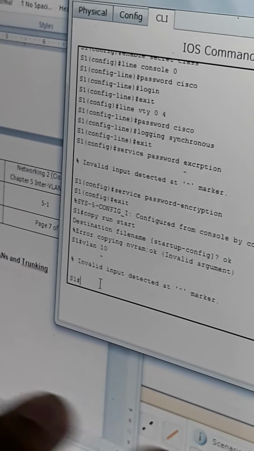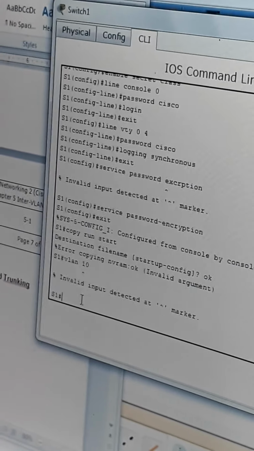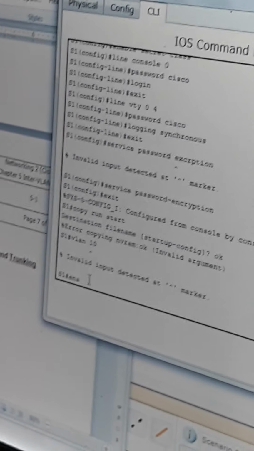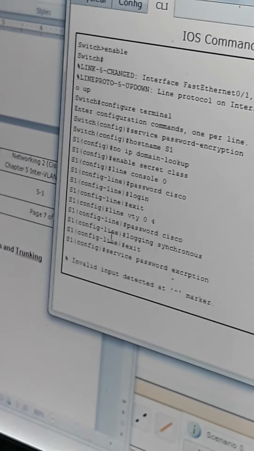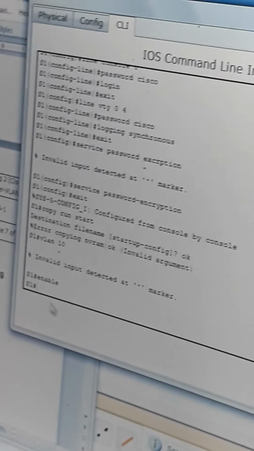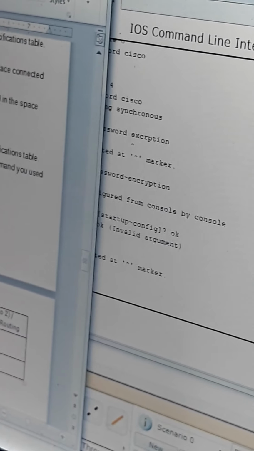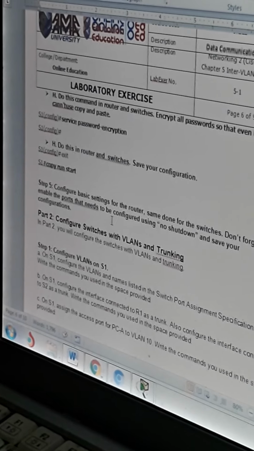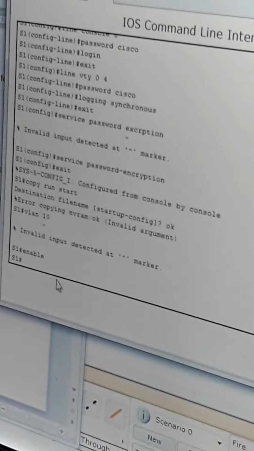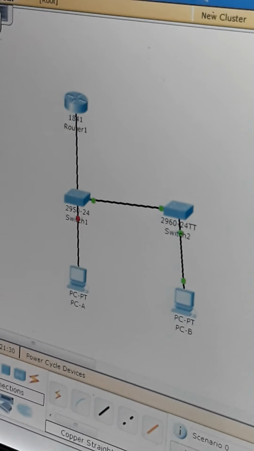Sorry, let me get back here. Let's enable again and go back to S1.